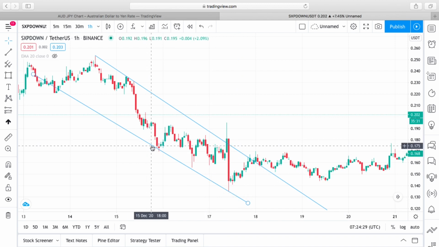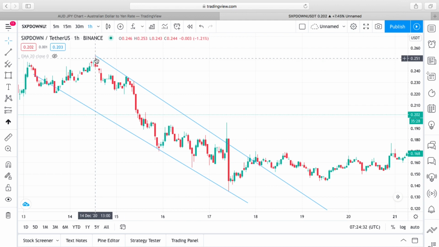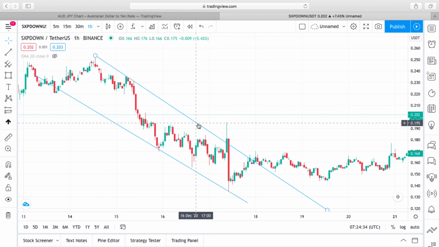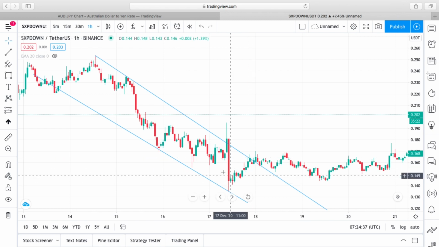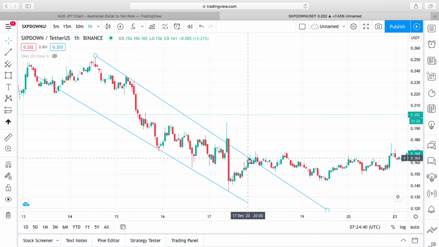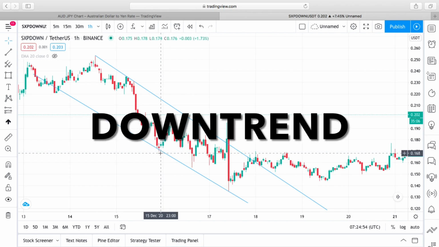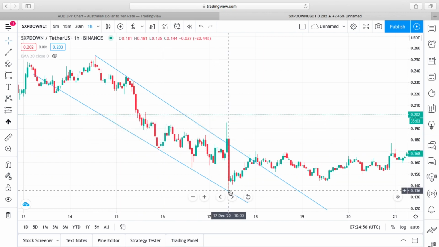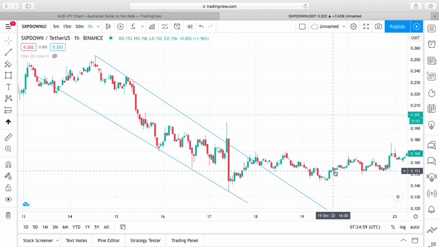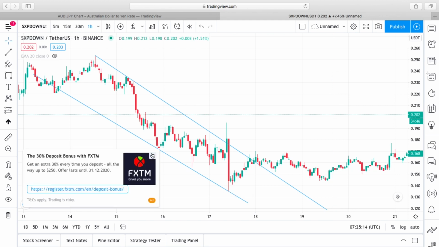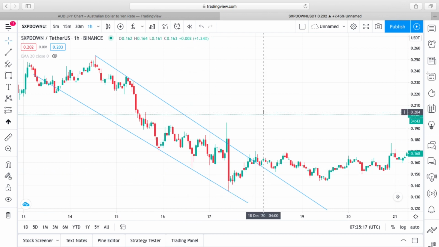So how did I draw this downtrend? Very easy. I use this point 1, I use this point 2, and I use this point 3 to draw this trend line. So let's say I came into this market at this level. Remember, the rule is get more touches, because if you don't get touches, that means you are not really doing anything. You're just wasting time. So the downtrend now, the support side, I took this, I got this touch, and I got this one. So always make sure you get at least 2 touches below, please, and 2 touches above.